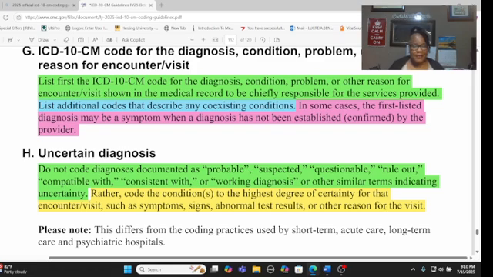And remember, I clearly stated in the inpatient that this differs because the after study in a hospital should lead to a definitive diagnosis. However, if it doesn't, physicians tend to have a working diagnosis in mind, that it might be probable or suspected or questionable or any of these uncertain type diagnoses, but that's what the physician thinks it is, so that's what the physician is leaning toward, and that's what he's treating.